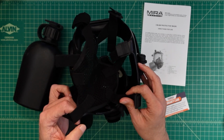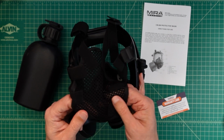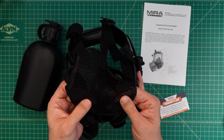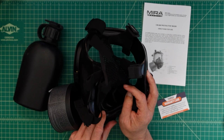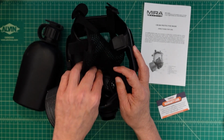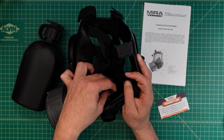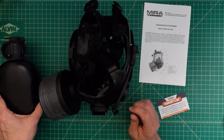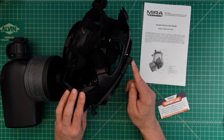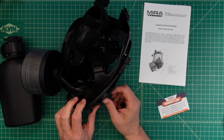On the back of the mask, you have a multi-point harness that comfortably attaches to your head, and then you have this neoprene mesh on the back to hold the mask in place. In here you can see the one-way speech diaphragm, and then you can also see that there is a drinking straw. The straw can be manipulated and put in your mouth to get a sip from your canteen. The canteen hooks up through this straw port on the side. There's a valve on here to turn your canteen on and off.